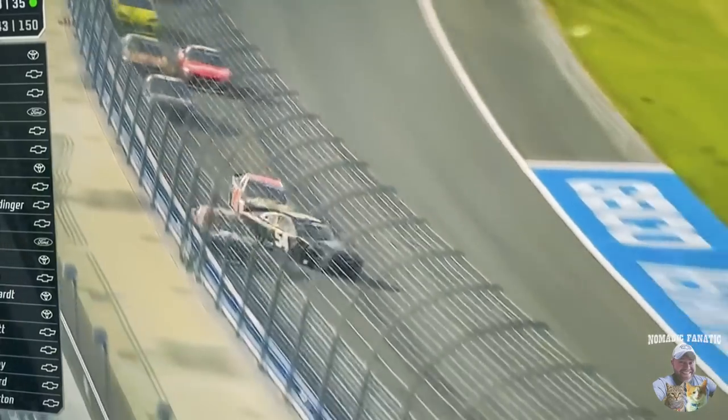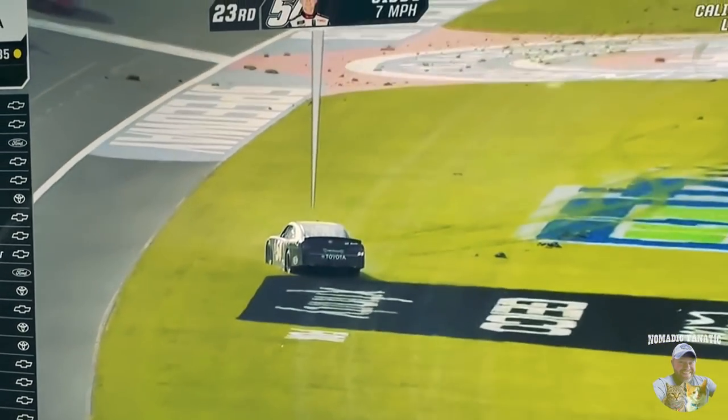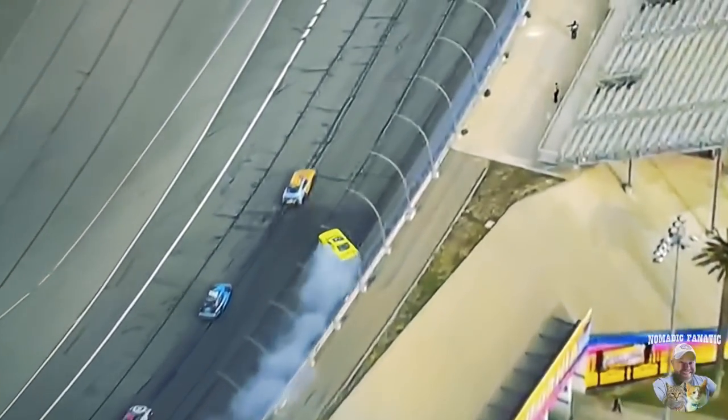Stage one just wrapped up — Trevor Bain got the points for being in first. But there's still two more stages. Bathroom break for me! Wow — Trevor Bain had a really bad pit stop; he went from first to 10th with a really slow pit stop. That's where you hook the splitter — it stays on as you slide through the grass, and it looks like it hung in there. That was Gibbs over there on turn four coming into the front stretch on lap 44 — another caution. Lots of cautions so far. A scuff — oh great job, he's good to go. Another spin out but no damage.